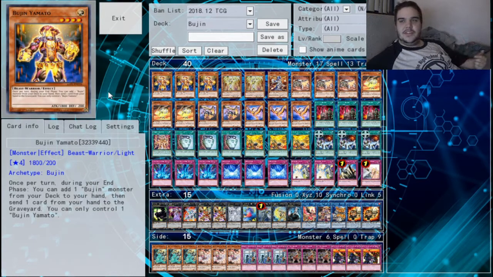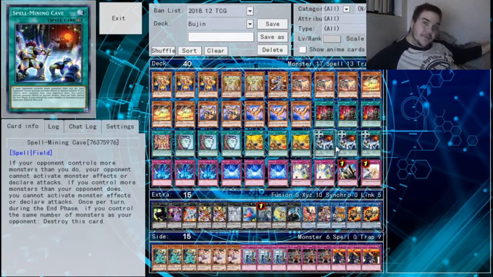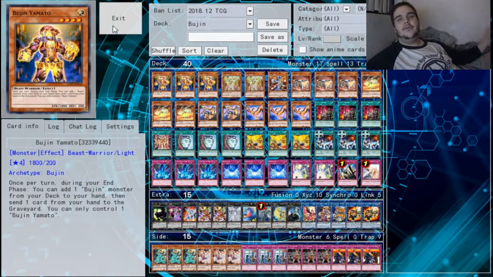But we have this new card. What is it called now? A Spell Mining Cave. Now Shout Out was the old name. It sounds better. So we'll get right on into this. We'll talk about what's going on here, how I think Bujins can do in the future. This is a discussion video as well.